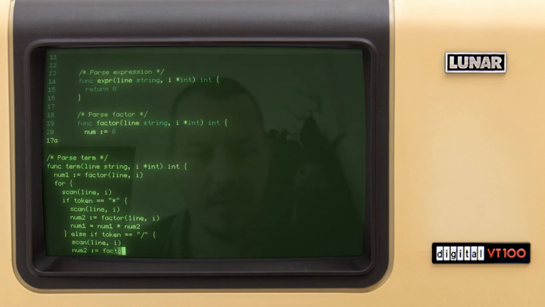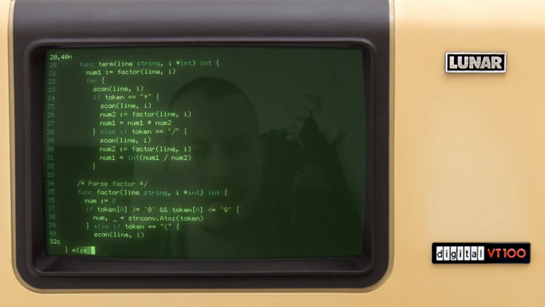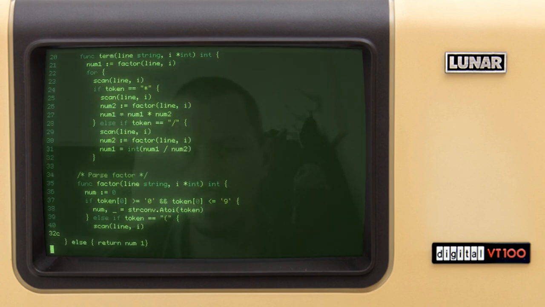So we say factor and line and I. The only difference is we say num1 equals, want to turn this into the integer, and I say num1 divided by num2. Otherwise, we just want to return num1. Okay.